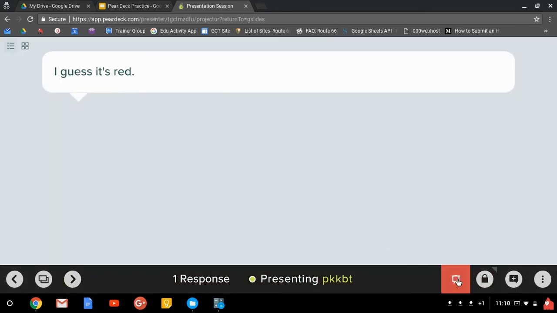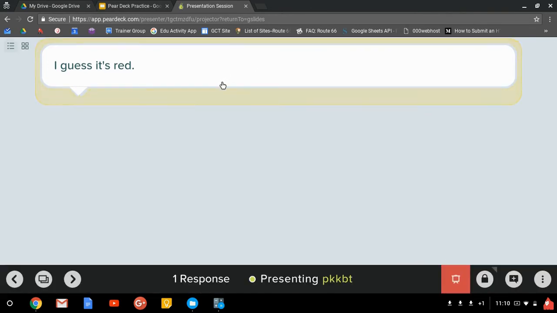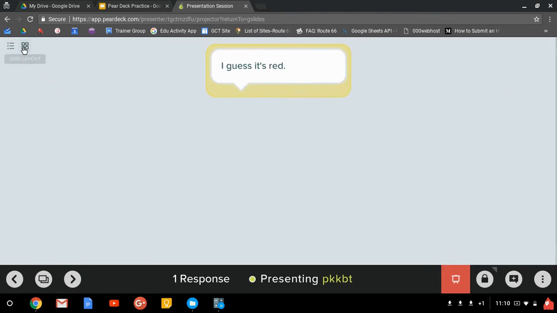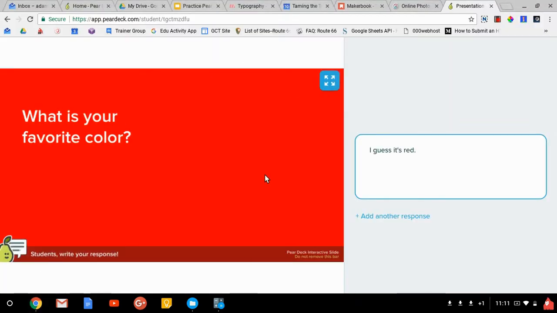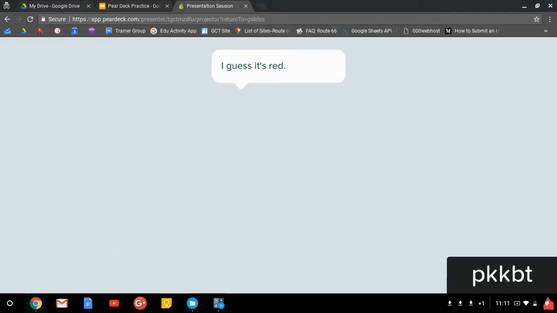But once you click on it, your projector will show the student responses. So again, you can look at them as lists, or you can look at them in grid view, and as they answer more questions, these will fill up. So it's pretty handy. And again, the students won't see anything. They'll see their own answers. They won't see the other students' answers. All right, so let's go to the next slide and see what they see.